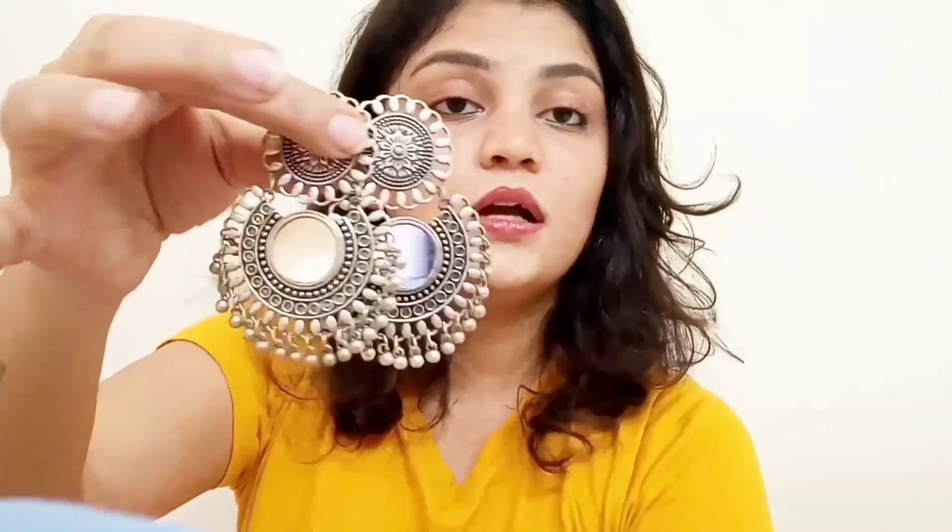The last on this list has to be these ones — I bought them for Diwali with a kurti. Now that I have so many big earrings, these seem smaller by comparison, but I love them and will keep wearing them. I especially love oxidized jewelry that doesn't turn black — I'm always worried about it, so I go back and check them every month to make sure they're not turning black or rusting. These also have mirrors, so I can just look at them.